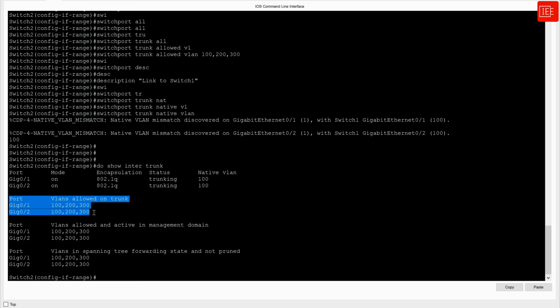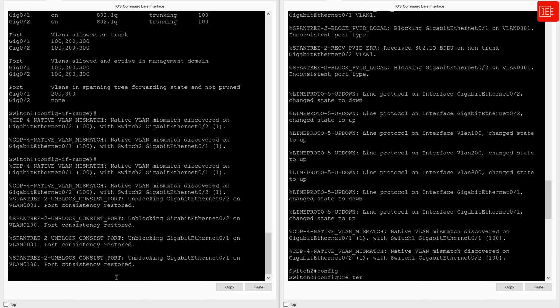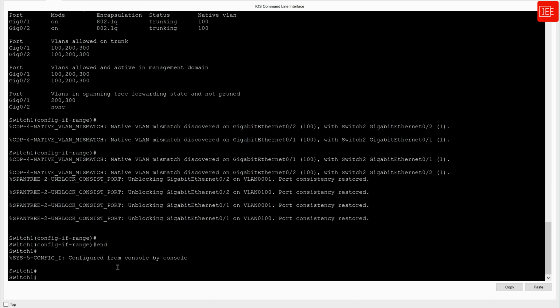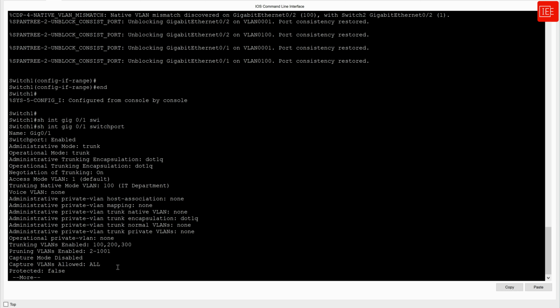We can see in this section the VLANs that are allowed on the trunk, that is for GigabitEthernet 0/1 and 0/2, and currently are set to 100, 200, and 300. Now that I have verified my configuration, I can do one more command, and this command is show interface GigabitEthernet 0/1 switchport.